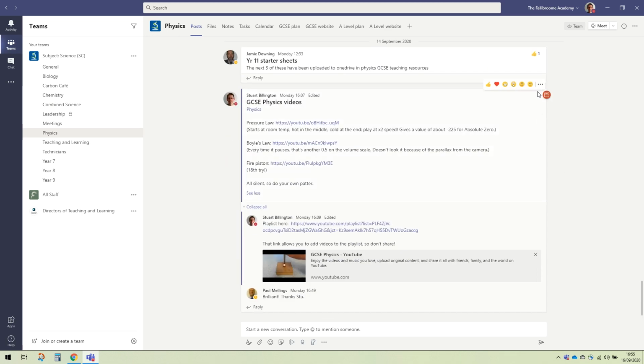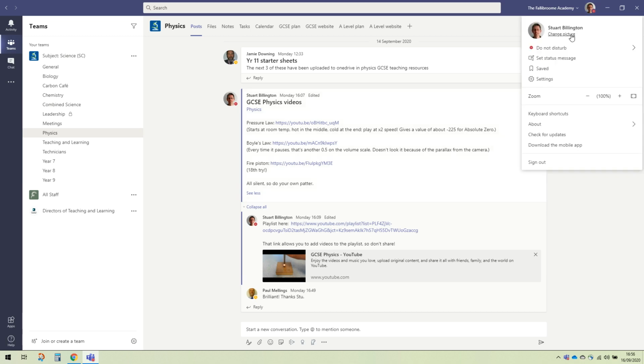At any point, you can hover your mouse over the corner of the message and you can just acknowledge that you've seen it or that you like it or think it funny or whatever. You can also click on this and save the message so that if you want to find it again later, it's very quick to do so. And up here you can click on your face and there are your saved messages, so you can find things quickly.